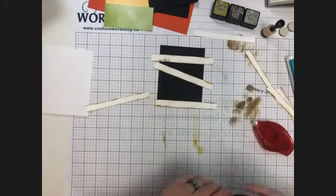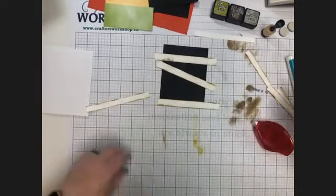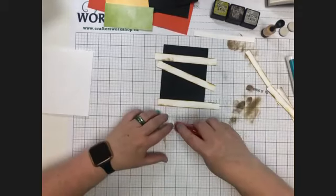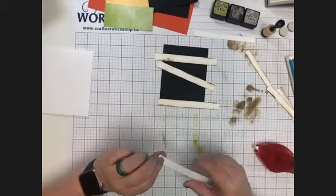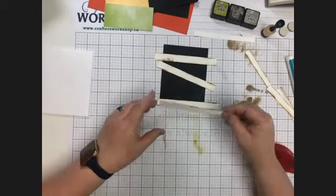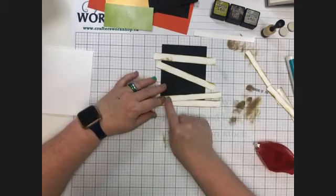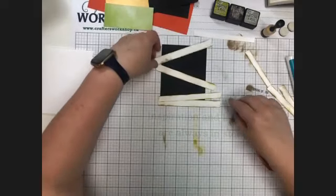And I'm actually going to cut. No, I'm going to wait. I'll wait and cut a little bit later. So now this piece, I'm going to... so this one will go on an angle, and it's okay if you've got a few little gaps showing. No mummy is perfect.